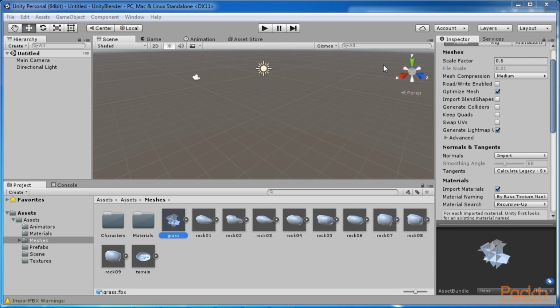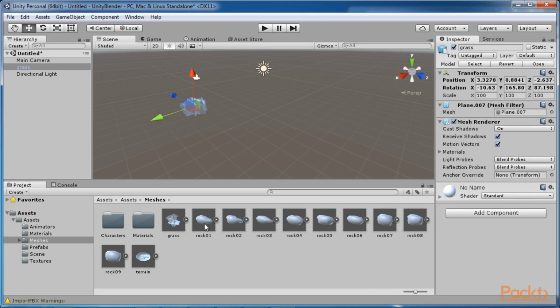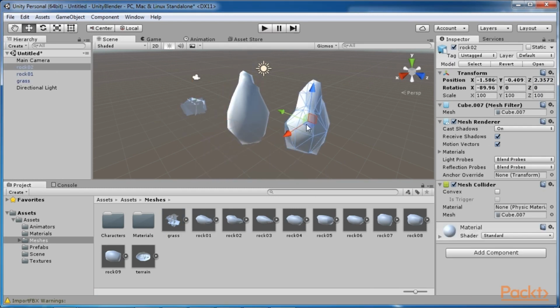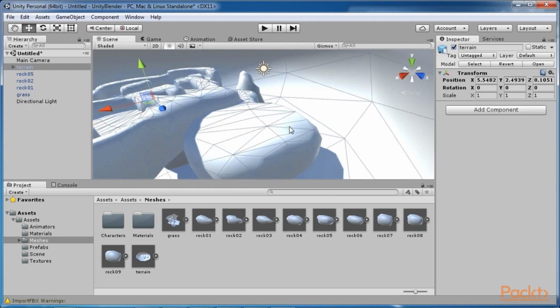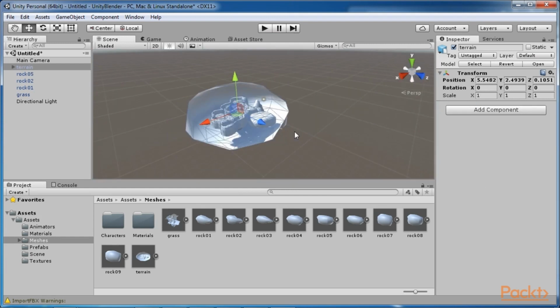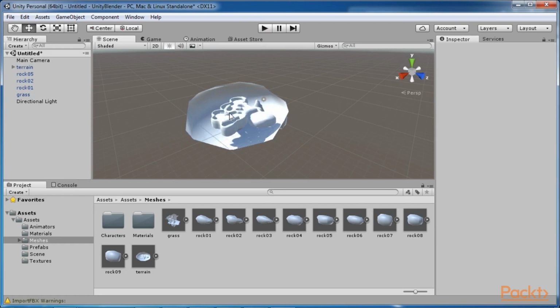After this, start placing each of the meshes into the scene by dragging them from the project browser to the scene view. Alternatively, you can also drag the meshes to the hierarchy panel. Both ways work the same. The reason we do this is to set up the meshes properly. Later on, we will turn them into what we'll call prefabs.